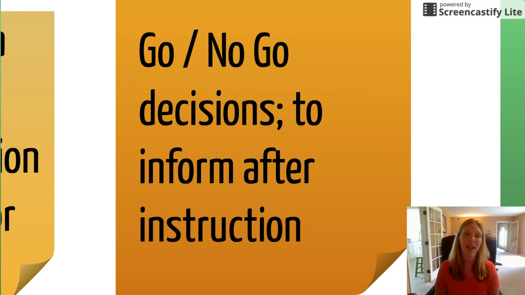It's information after the instruction has already taken place. Your formative is in the moment. You're doing thumbs up, thumbs down. It could be Kahoots. It could be whiteboards. It could be a whole lot of things for in the moment. Your summative assessment is after the instruction is complete. You've done your whole process, and now you're giving them something to assess what they know. So it's after the instruction is complete, but still to inform your instruction moving forward.